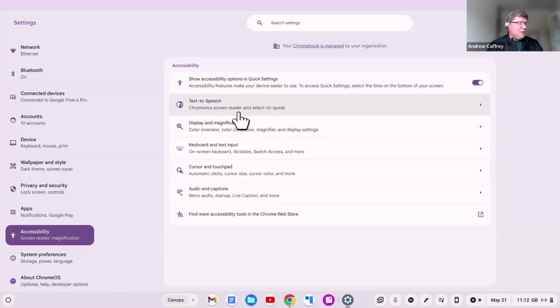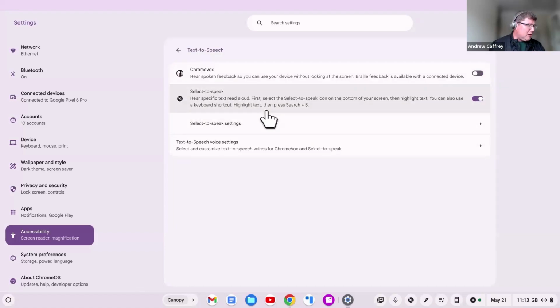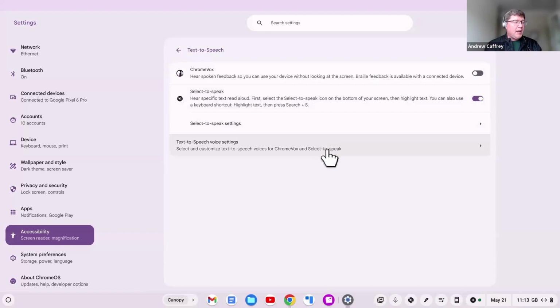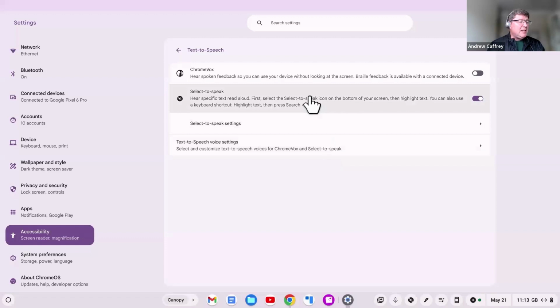So taking through some of these, we've got tools like text-to-speech, and there's two sort of versions of that. ChromeVox reads the entire screen, so it will read everything on my screen to me in an audio sense. It will speak it back to me. If I've got a screen reader or an alternative device plugged in, it will push it through that as well. Select to speak is a sort of variation on that, where I can select on the screen with my mouse or my cursor, where is it I want it to read, and it will just read that area out. So it's a more selective tool. But those both give us text-to-speech capabilities.